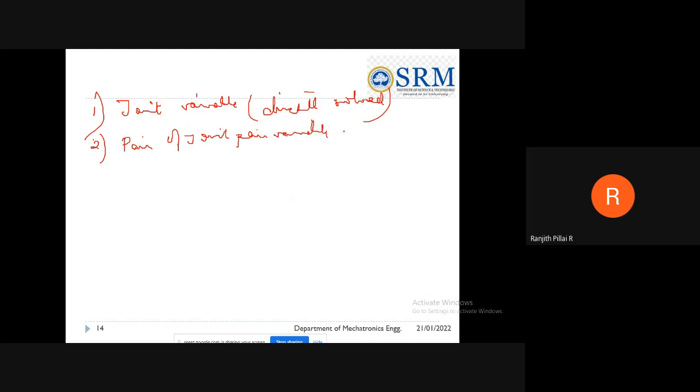Are you able to understand this sentence which I'm using? Think of, I solved previously for theta 1, and I have another joint pair which is theta 1, theta 2. Will you be able to solve for this? Yes. Why? Because I already know theta 1. Are you able to understand?